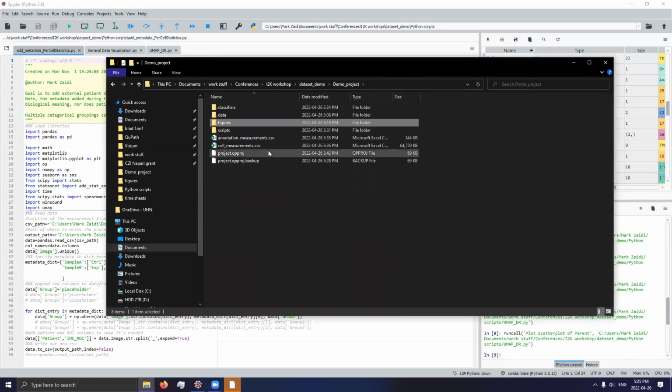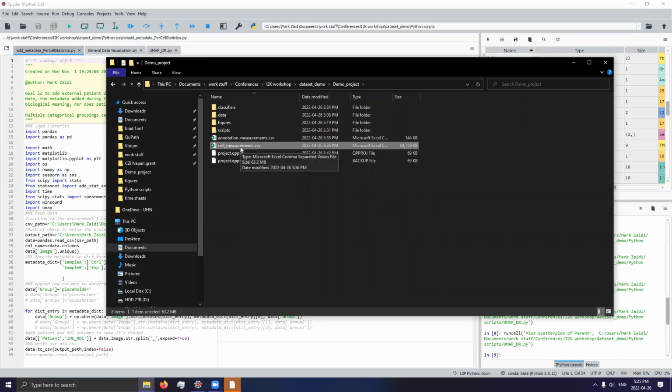So we last left off generating these exports from QPath, the annotation level export, where we have multiple measurements corresponding to every single annotated region. In other words, a pymo-positive and a pymo-negative area per image, or the cell measurements, where every single row corresponds to a single cell and every single column corresponds to a different measurement relating to that cell, including various categorical variables, such as a list of markers that the cell is positive for.